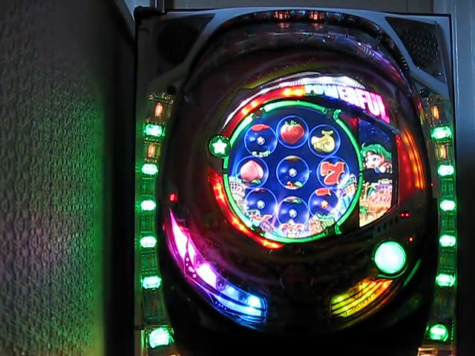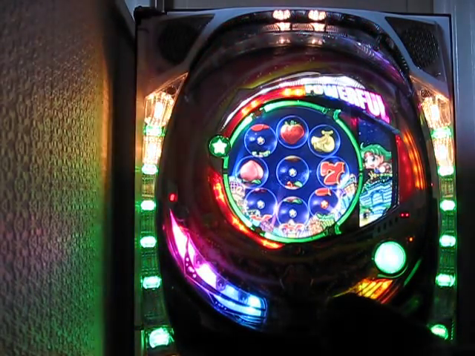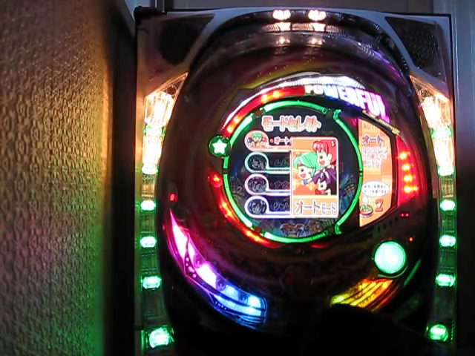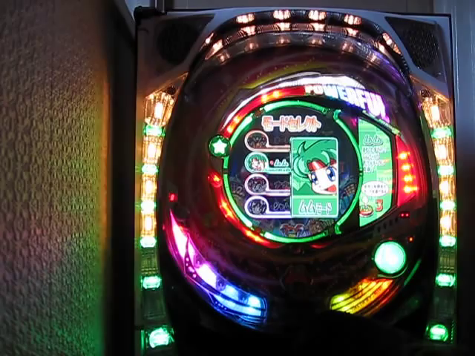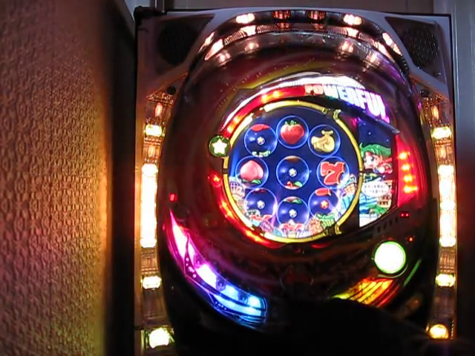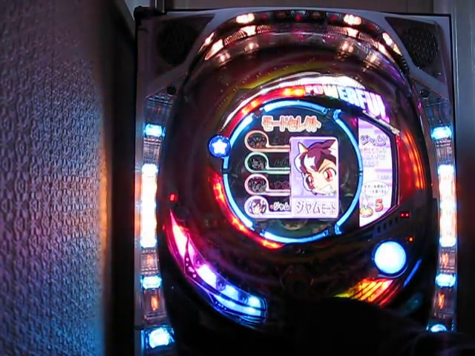Another interesting feature of this machine is that by pressing the chance button before you start playing, you can actually choose which character you want to play as. There's three different characters you can play as, or a mixture of all three. By changing character, you're actually changing the graphics that are going to be used in-game, like the beaches and for the fevers. So let's just change this again.